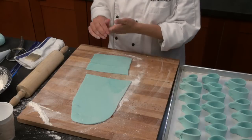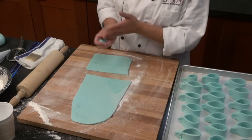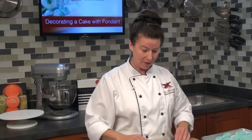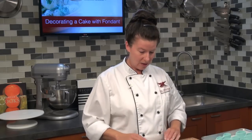We have a question: what is the shelf life for a cake covered with fondant? You can keep your fondant cake in the refrigerator for a few days, depending on how moist your refrigerator is, and it really depends on what you filled the cake with. If it's just a buttercream cake, you can keep it for maybe up to a week. But if you're doing a mousse filling, you're going to want to keep it for just a few days.